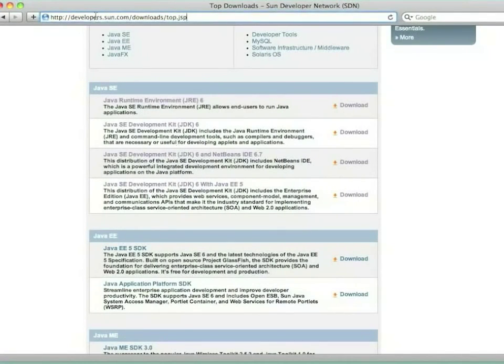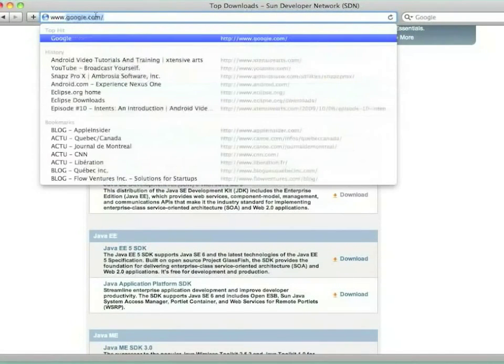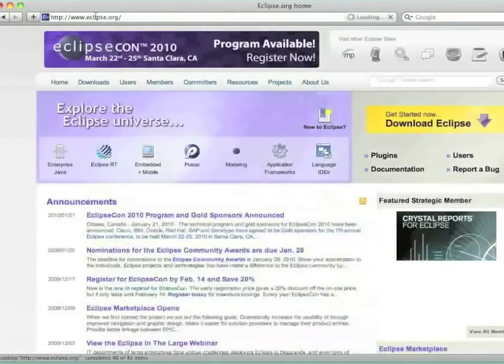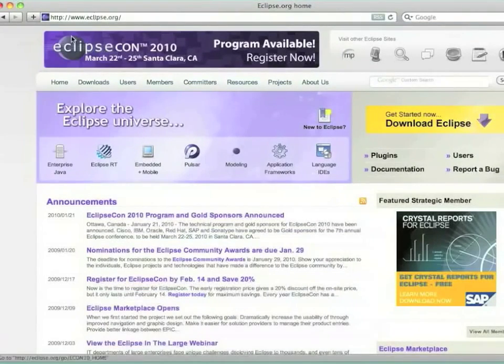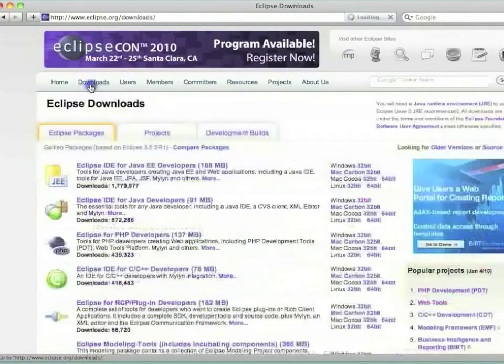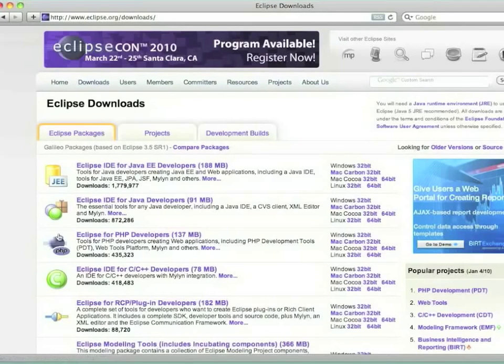Now a comment for Mac developers: you don't need to listen to what's following because Java is already installed on your computers. For the GNU Linux users, you will probably want to choose the Linux self-extract file, and for Windows users, I will recommend the Windows Offline Installation Multi-Language. Now that Java is installed, we are going to take care of Eclipse.